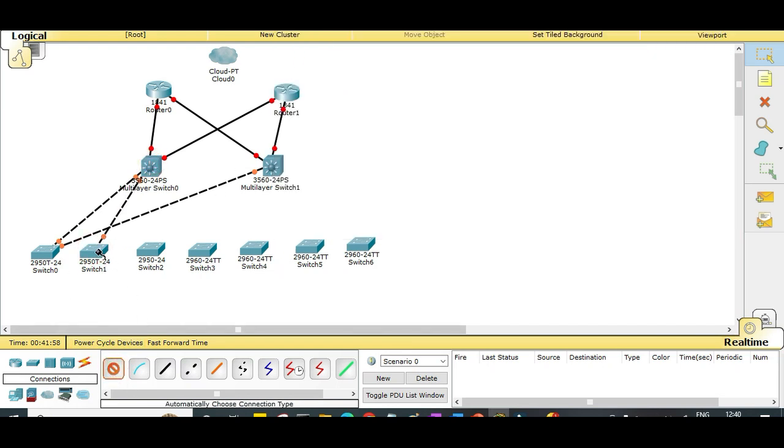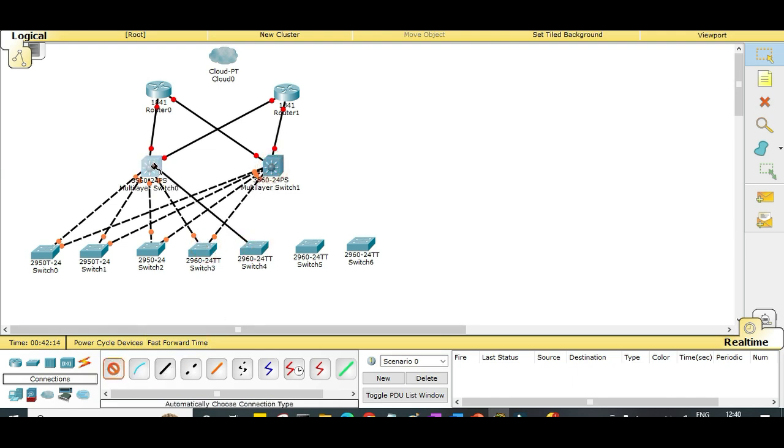In the same manner, you can design your network so that you provide redundancy to your end user devices. So like this we can design our 3-tier network architecture.